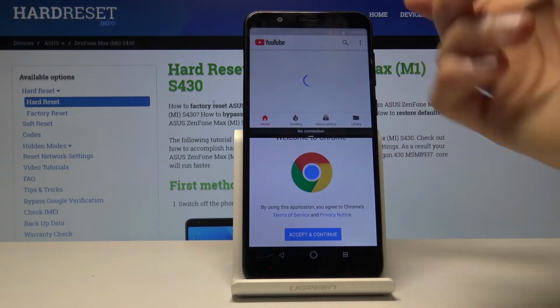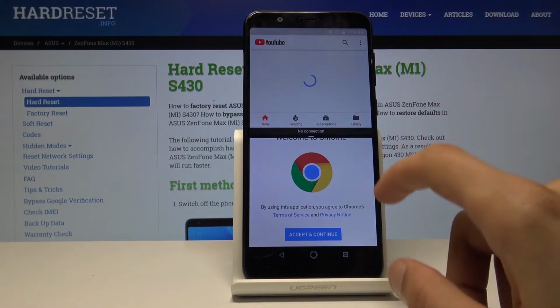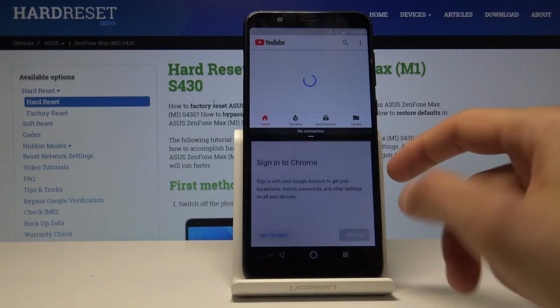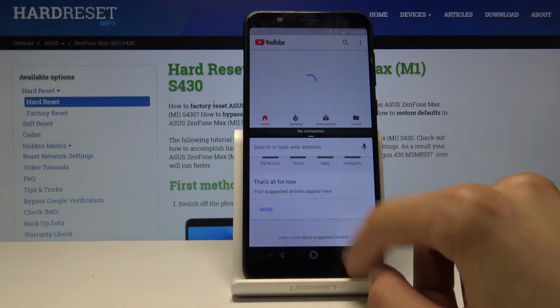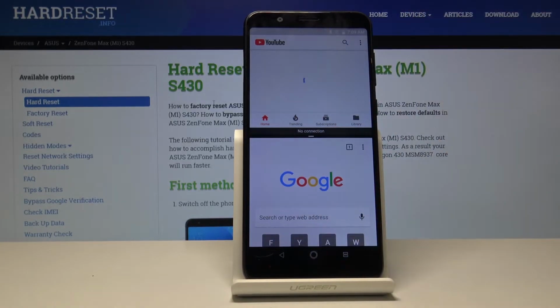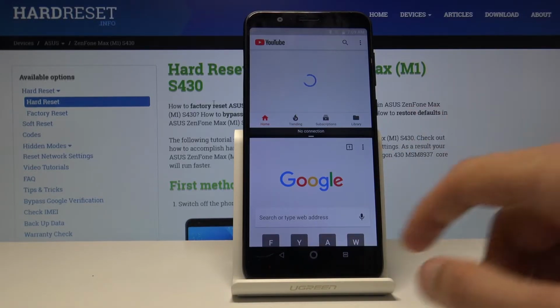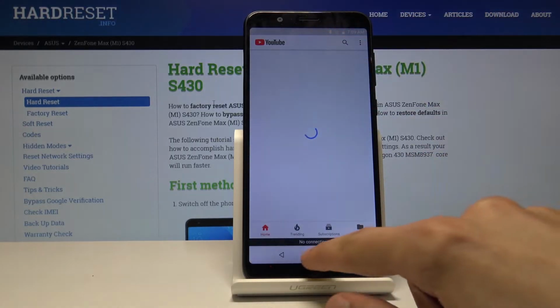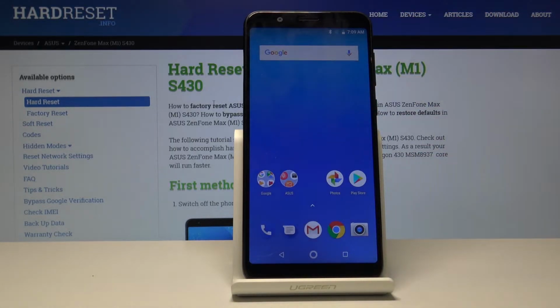So you could basically run YouTube right here and then continue to do whatever you want right here, without pausing the video, of course. But you can always run it with completely different apps if you like. Let's just close this.